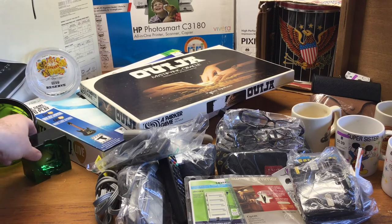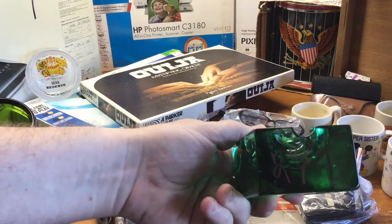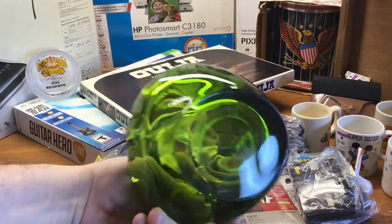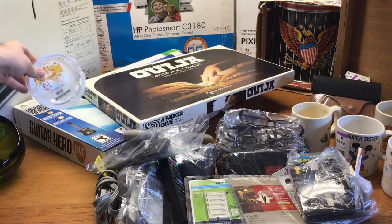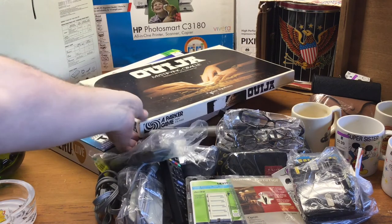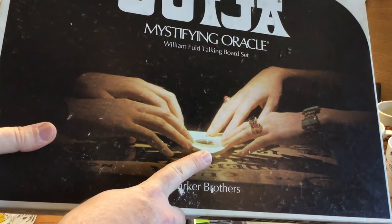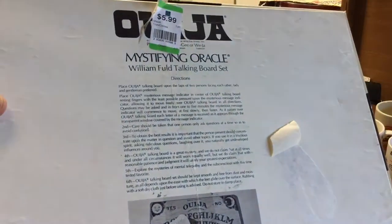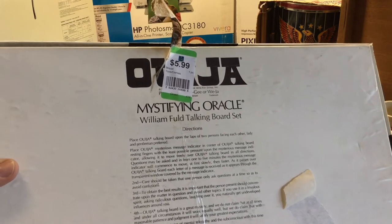I sell an awful lot of these old glass ashtrays — they're great moneymakers. Picked this one up for $1.25. This big green one is heavy — probably $1 to $2. It's a Cuban cigar one, $1.25. Good sellers. Ouija boards — always pick up Ouija boards, they're good sellers and they sell quick. This one is complete; always make sure the scry tool is in there, that's important. Paid $5.99 for that one, but it was half price — green and orange off yesterday — so $3.00. Even better.